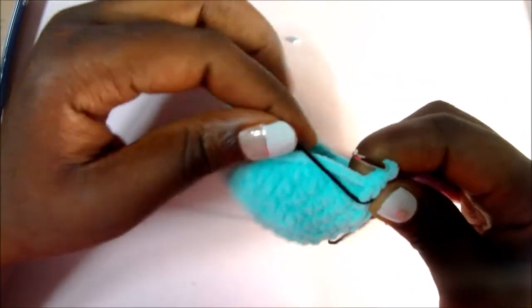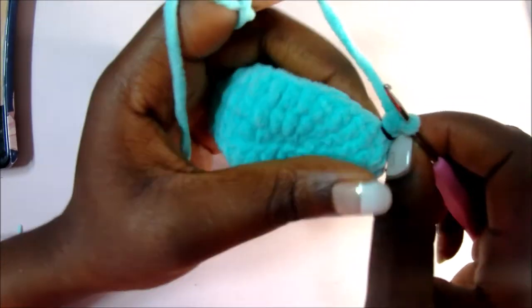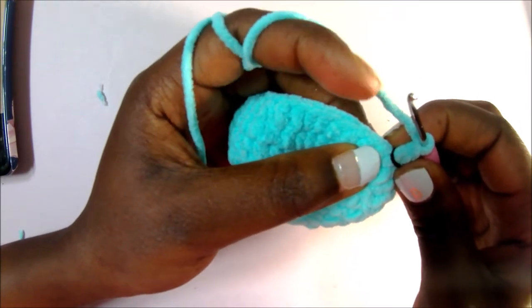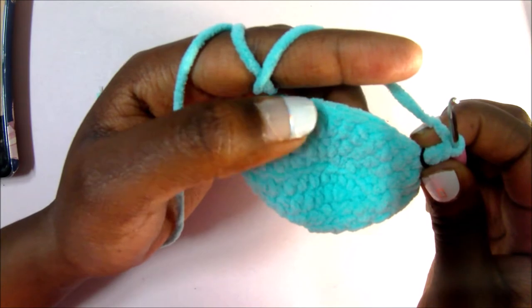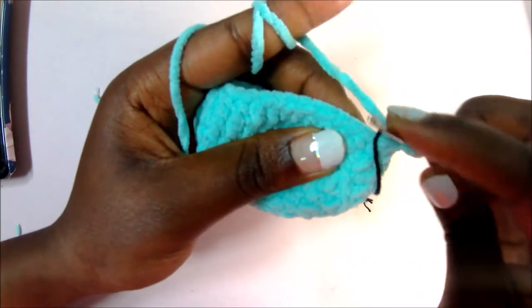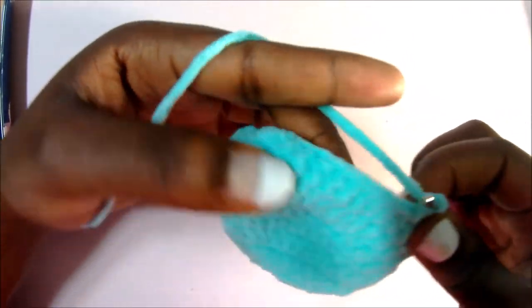Okay, and then here we're going to put our marker over there, and in our row 7 you're going to do chain 1 and then skip the first stitch. Okay, and then after you skip the first stitch, you're going to do 11 half double crochets in the next 11 stitches. So after you skip the first one, you're going to do half double crochet, and repeat that 11 times.